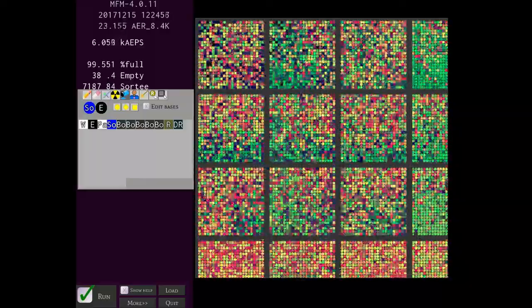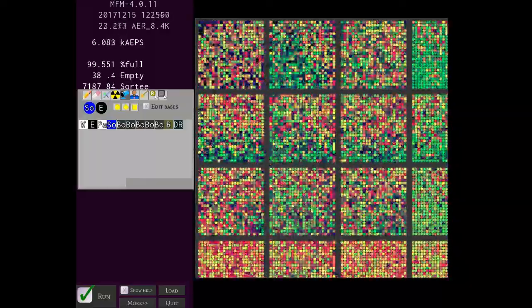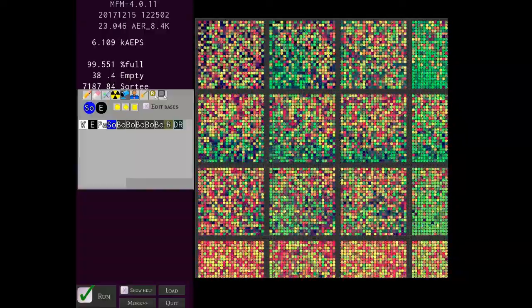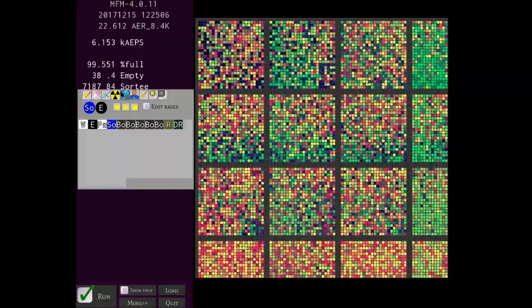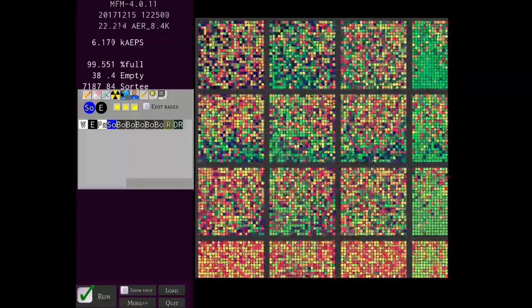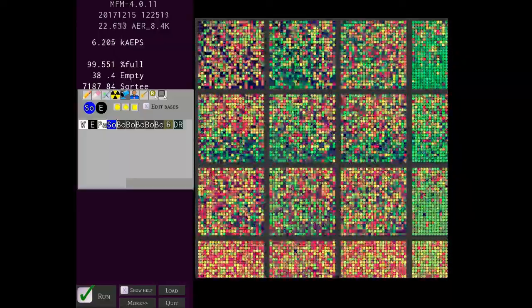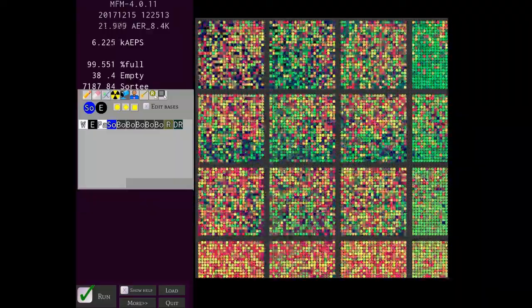So in the future, I would definitely like to make the sortie atoms a little bit more smart, make them do some of the sorting themselves, not rely on the membranes as much. But so far, the sorting is actually not too bad.